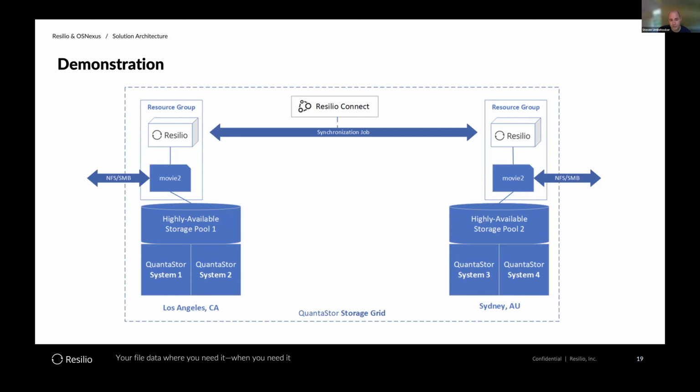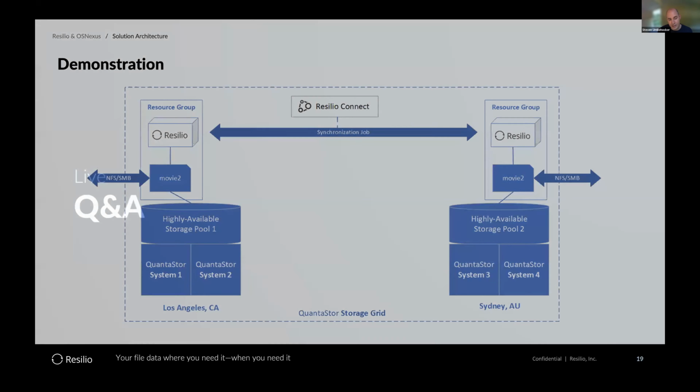So when you log into the Resilio Connect user interface, you see QuantaStor showing up just as a regular agent, just like you would any other laptop, workstation, or other NAS system. What we're going to do is go through a quick demonstration of how to create a folder inside of QuantaStor, and then access that from within Resilio Connect to set up a new job to synchronize that to another system.